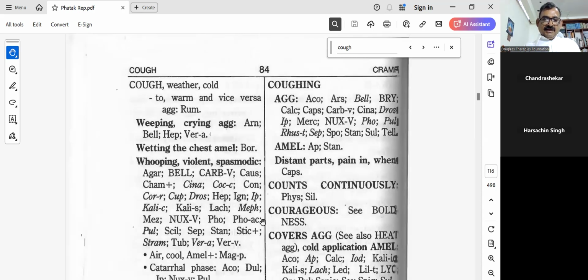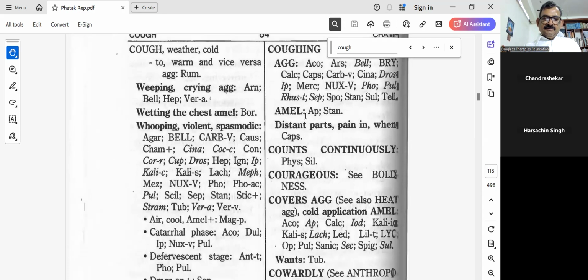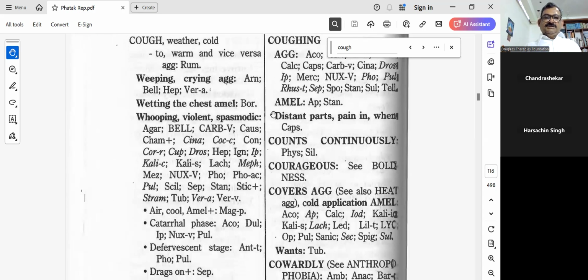Okay, up to here it ends the coughing, because it was a very complicated chapter, as we will not have so many sub-rubrics in that. So now we have understood how we can go about in the repertory. The same thing can be taken for the eyes. I have just given one example.